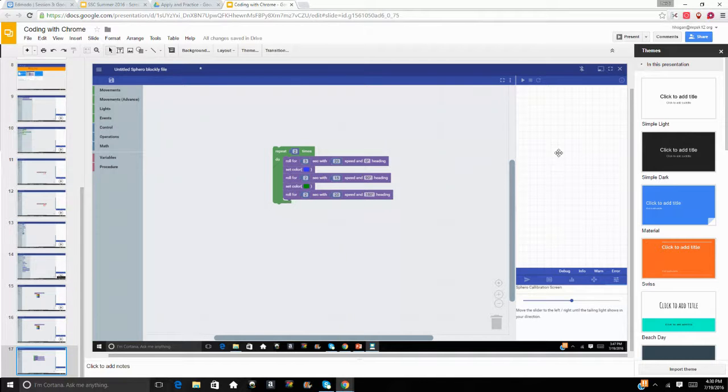Obviously, with a Chromebook, it's much more cumbersome. We have used iPads, but what can happen is they can use the coding from the Chromebook and then apply it on the iPad if that's the case. It's easier to walk around with the iPad with the Sphero. So again, you can find this in the Chrome store.